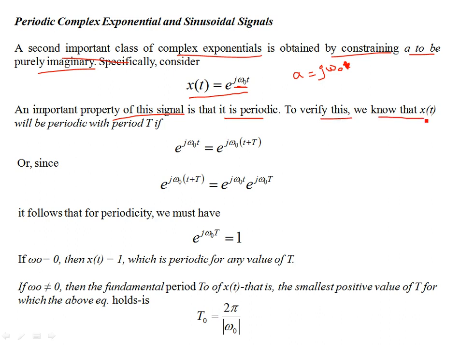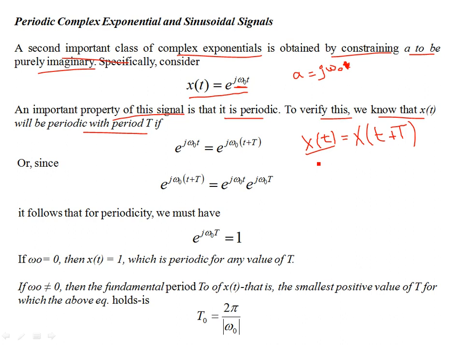To verify this analytically, we know that x(t) will be periodic if there is a smallest period T that exists such that the given relation holds, such that you can find the smallest positive quantity T that happens to be the period, which satisfies the relation that under the transformation of time shift, the signal stays the same. So either you advance it in time or you delay it in time, depending on that real quantity capital T, if you can find the smallest positive quantity T such that you can still recover x(t) back, then the signal is periodic.